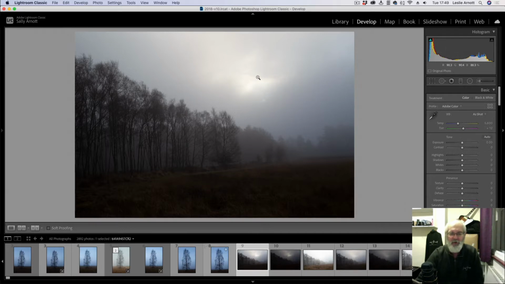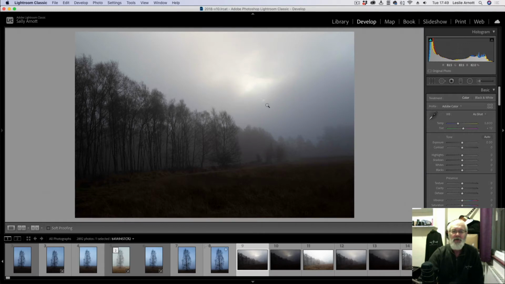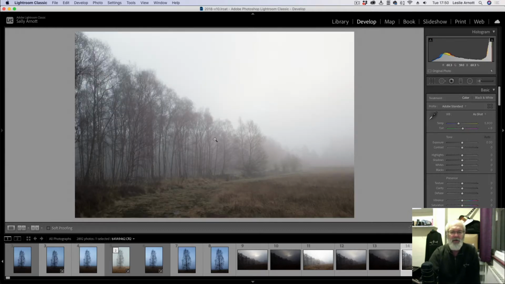But the thing with the RAW is, what I'm trying to do in this instance is I've got this little bit going on in the sky there. You can see I've got this light coming through and the sun behind the cloud. Not sure whether it's the sun or the moon, actually. So we've got all this happening in the sky, and I didn't want to lose that. So if I had overexposed that to get this detail in the foreground and ended up with something like that, I'm losing all the information in the sky.